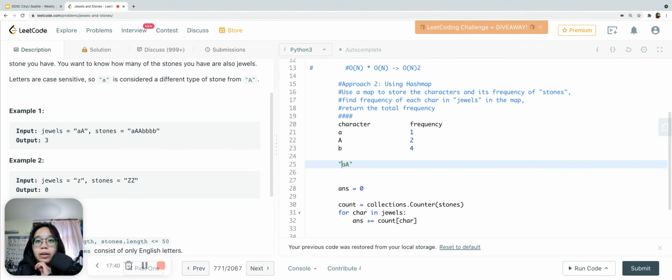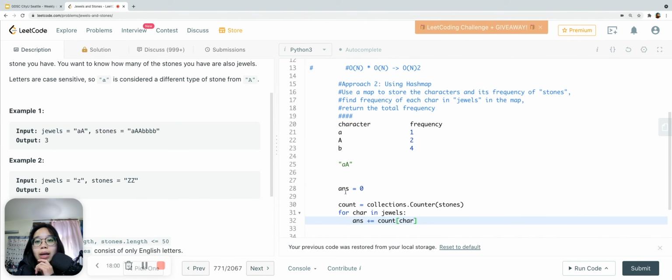For each character in jewels, starting with the small a, please get me the frequency of a. That's going to give us 1, so for now our answer is going to be 1.